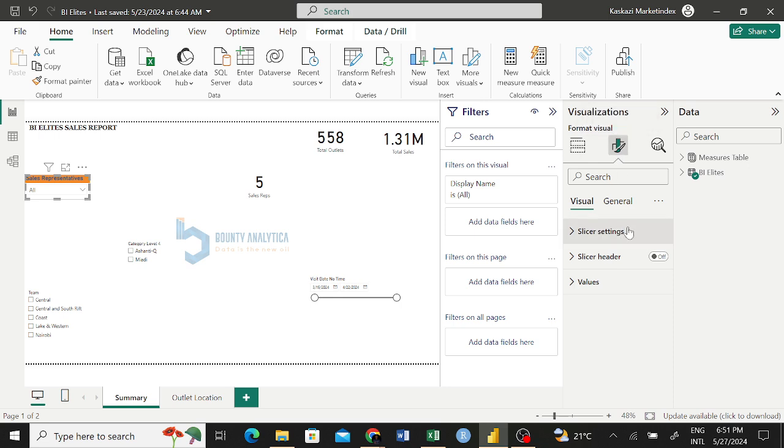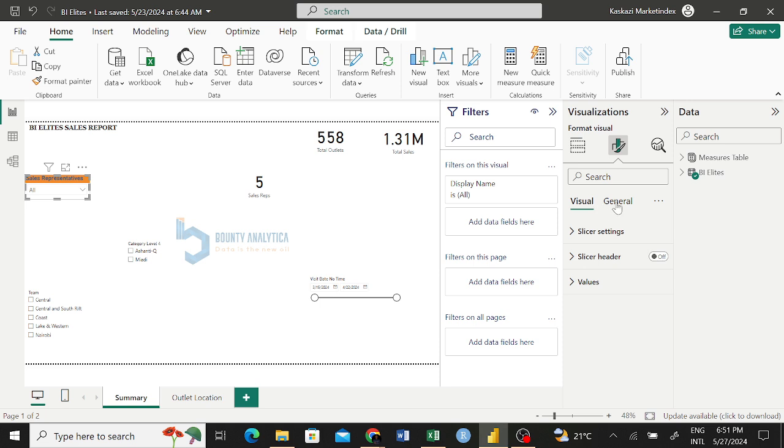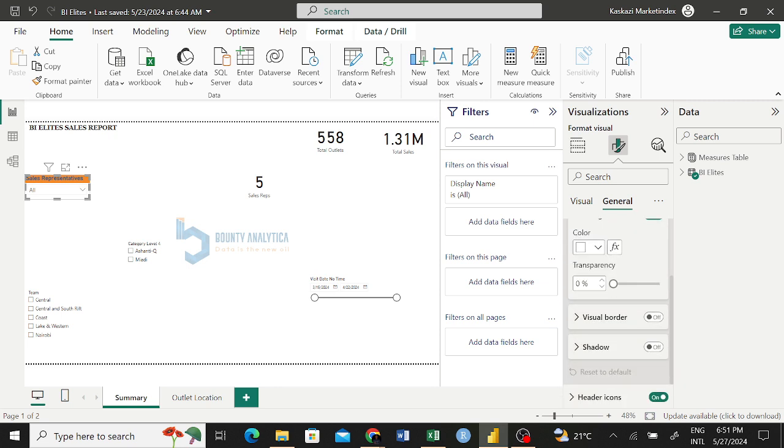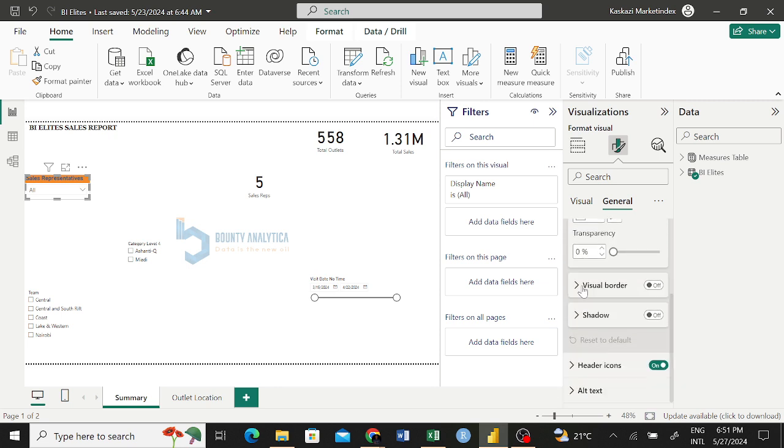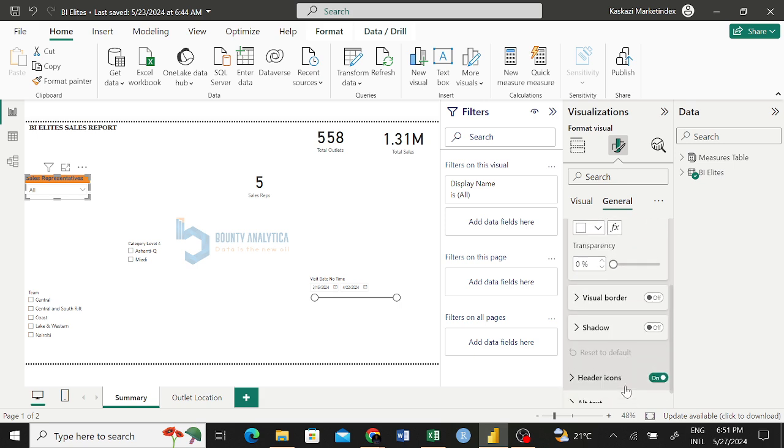Yeah, Power BI changed how things work here. In the previous version, every setting was available here, so you were able to pick it. That's why I'm struggling to locate where the visual border is in this new version of Power BI. Let me see. Okay, here it is. It is under the effects.